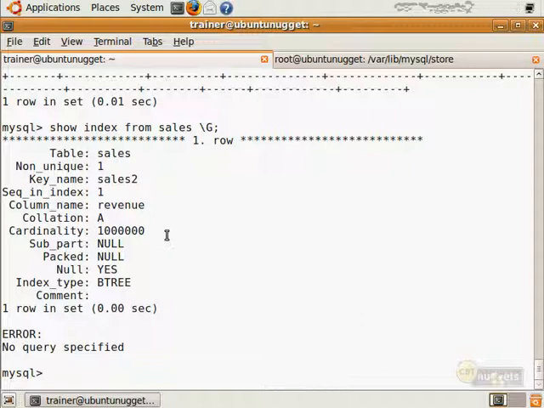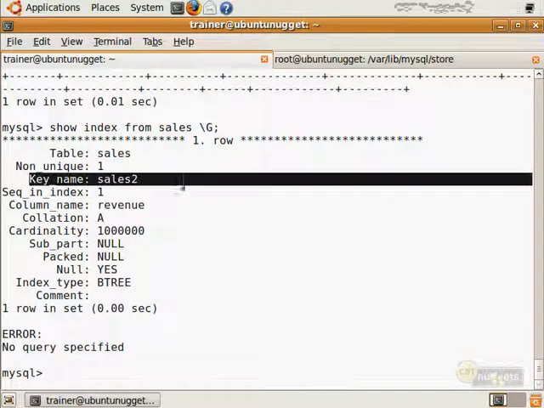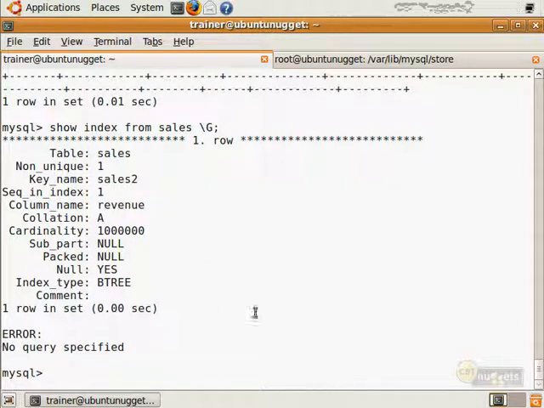The cardinality is the maximum number in that row set, and so on. And it tells us significantly the technology used for this index is B-tree. The name that we give to the index is stored in the key name column in that index definition. Alrighty, well, how about if we run another select star from sales? Do you think we're going to get a performance boost?